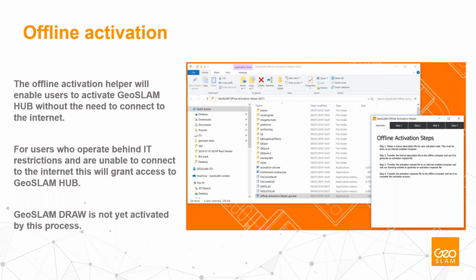At the moment, it probably makes most sense that if one of your customers is this type of user that needs to be set up, they're probably best to contact support at geoslam.com, and they can help them walk through this process. It's not too complicated, but having the assistance of support there at least the first time would be really useful, the way I see it.